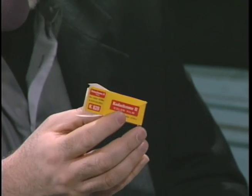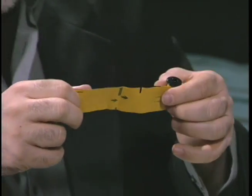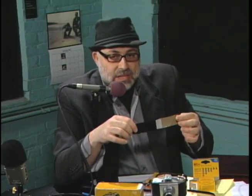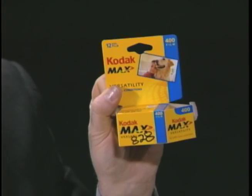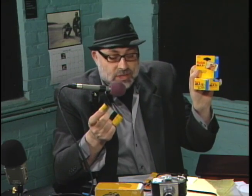Believe it or not, you can find Kodak and other brands of 828 film on eBay, though many are so amazingly expired that you may not want to shoot with them. What you want to do is get the spool and the backing paper. Then in a darkroom or film-changing bag, you can take a 12-exposure roll of Kodak or any other brand film, because the 12-exposure is the same length as what's on the backing paper.